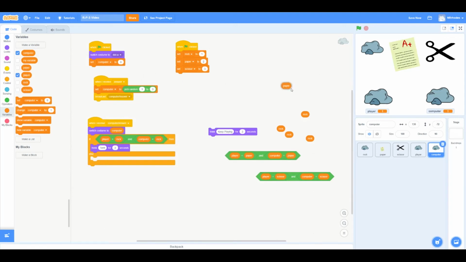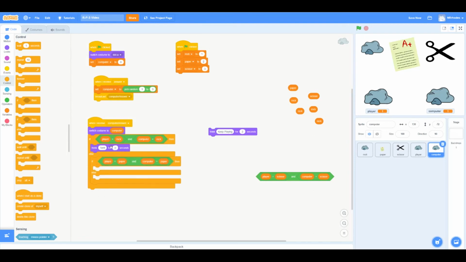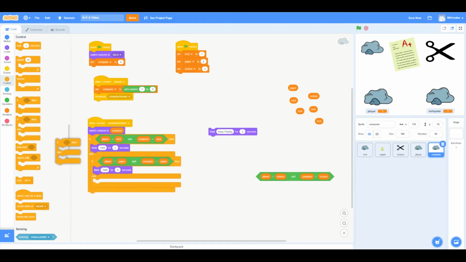I'm going to just drag out one paper and one scissor here because we're going to do a lot of copying here in a second. This is going to be a bunch of if-else statements. So I'm going to put it in here. This is going to be a tie. Another if-else if statement.